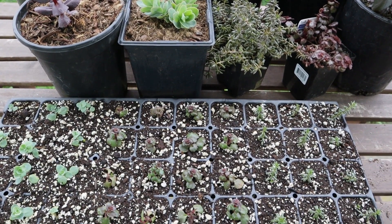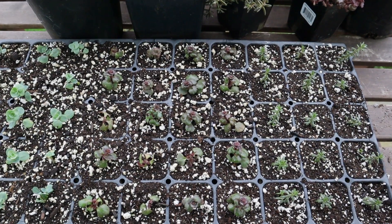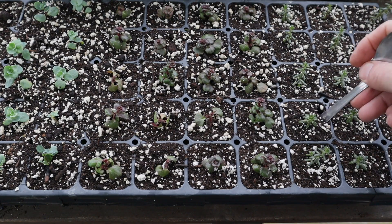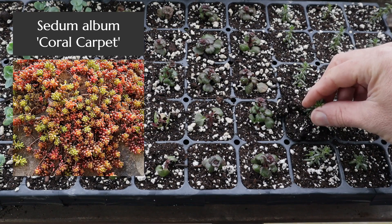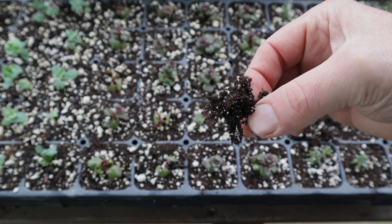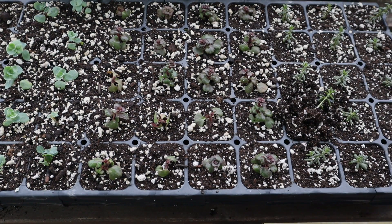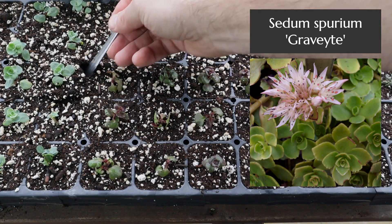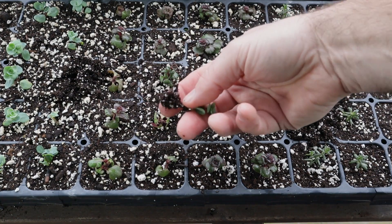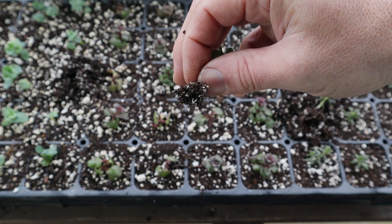Here are the cuttings I took two weeks ago in this tray. I'll get a close-up and tease them out so you can see if they've done any rooting. Three different varieties here. Starting with the finely leaved variety — it's holding some soil, with really fine roots. In two weeks, that's not bad at all — it's holding a decent root ball. Checking the variety on the left, it's pulling up some soil with it, which is a really promising sign, and yes, it has some fine white roots peeking out from behind the soil.